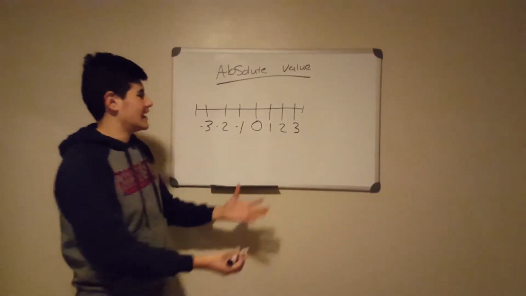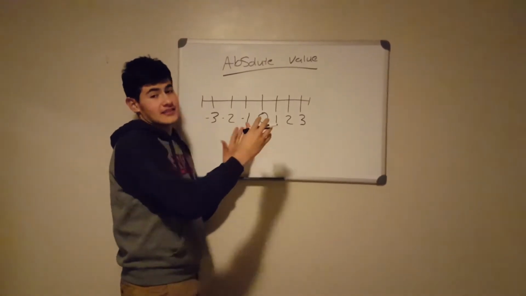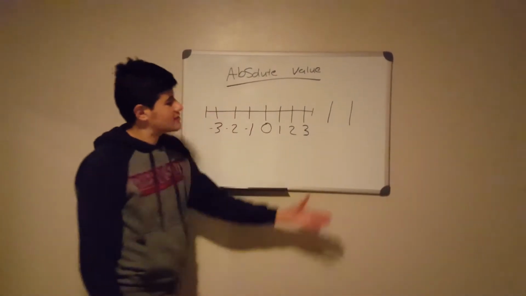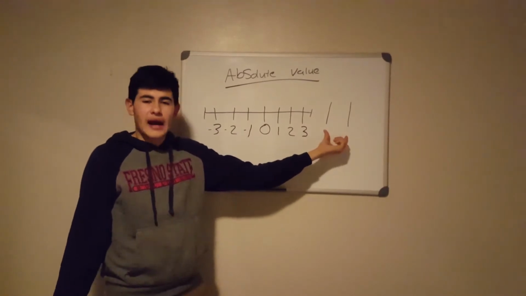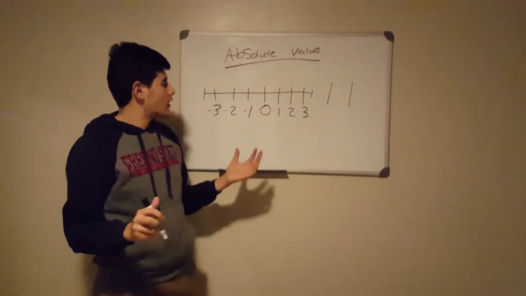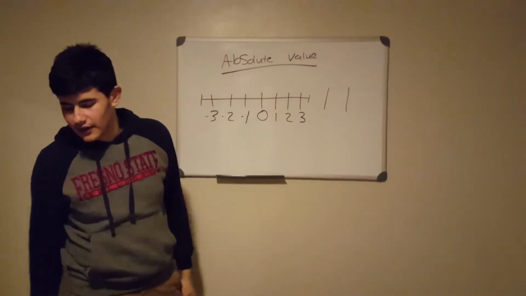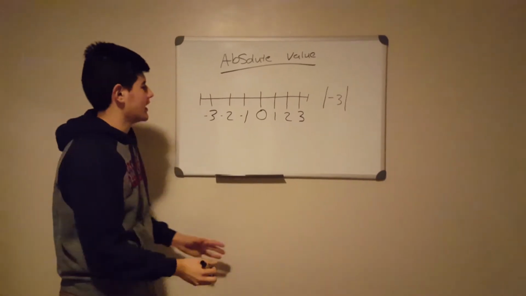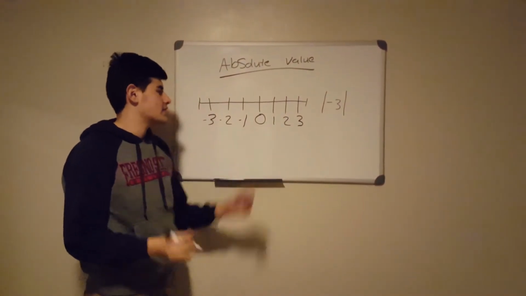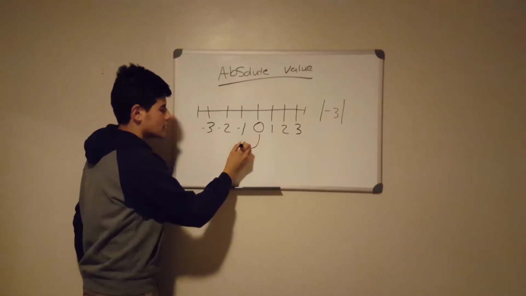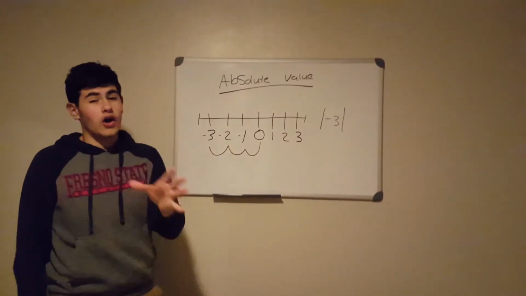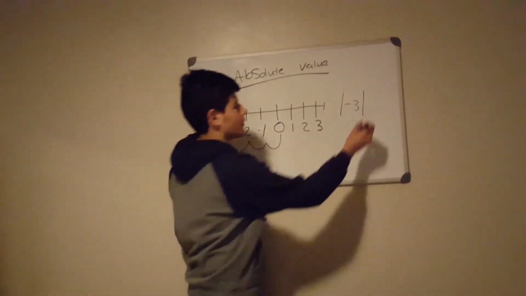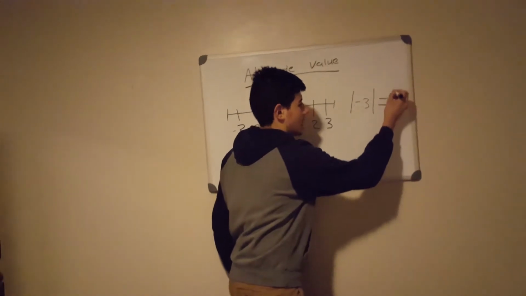So the idea behind it is that all you're doing is figuring out the distance from 0. And how you'll see absolute value most times is a set of these two little lines. The absolute value brackets is what they're called in the math world. So let's say we're trying to find the absolute value of negative 3. So we're taking the absolute value of negative 3. And all we're doing is figuring out the distance from 0. So let's say we're going 1, 2, 3. All I really moved was exactly 3 values from 0. So the absolute value of negative 3 is 3. And that's my answer.